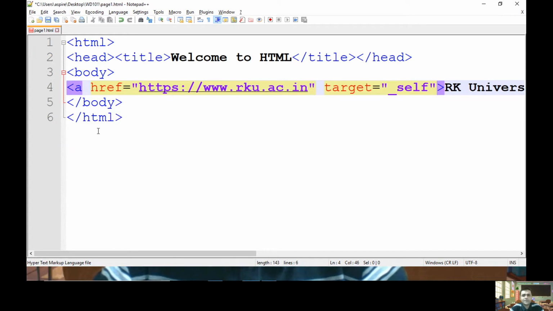If you want to open it in a new tab, then you need to write target equal to _blank. Let me demonstrate both one by one. Target equal to _self. This is the default. If you don't write this target, then also the link will be opened in the same window.